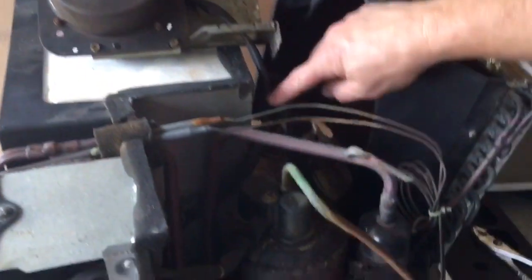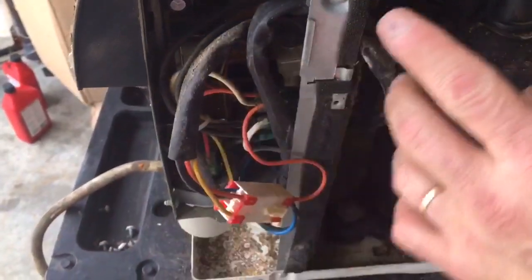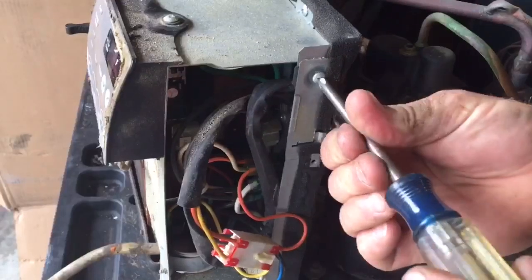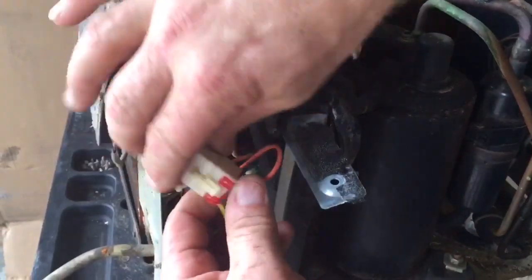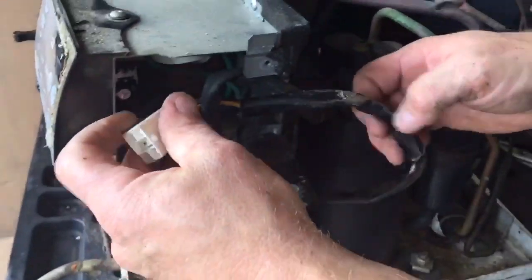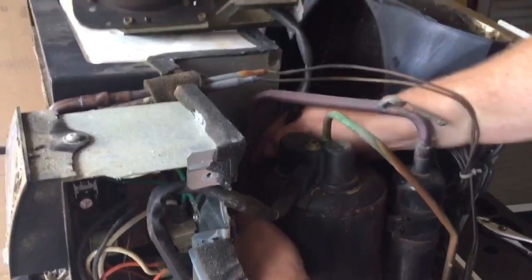And the motor is plugged into a plug inside the control unit here, so I'll have to take this screw out. This is the cover for the wire. So once I take that out, all that's left to do is unplug the connector here, just a simple plug in, and then I can pull my wire back through the unit to remove the fan motor.